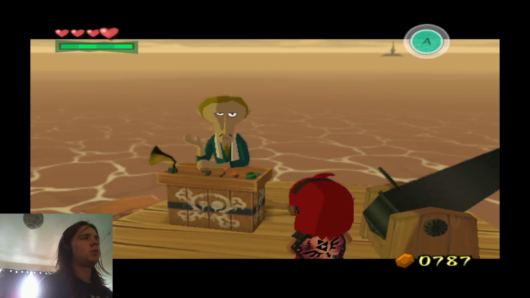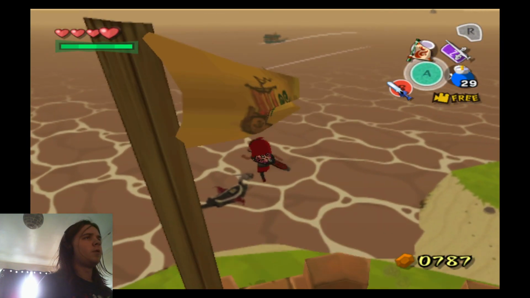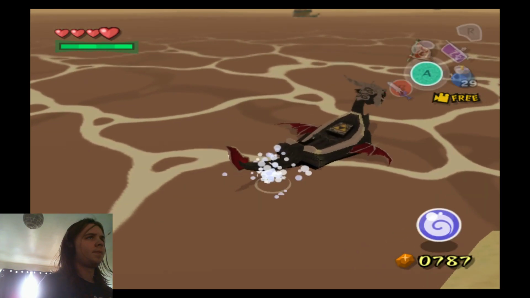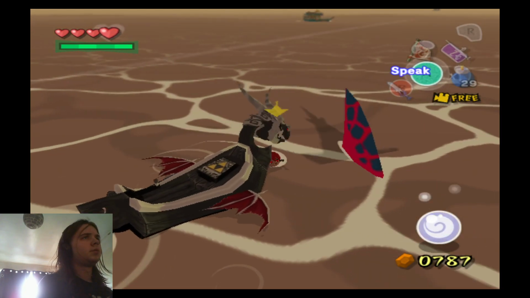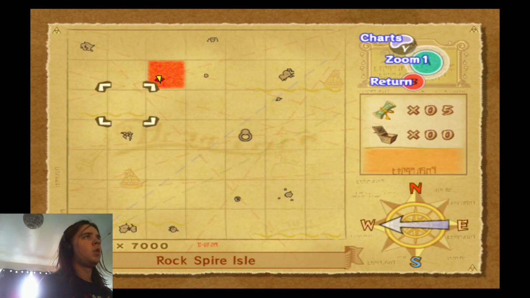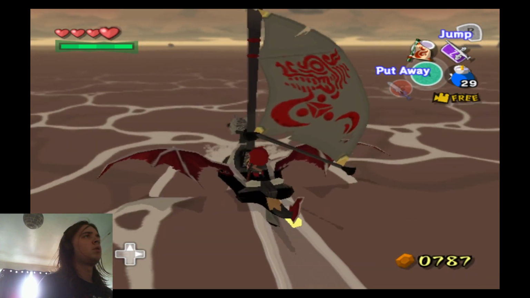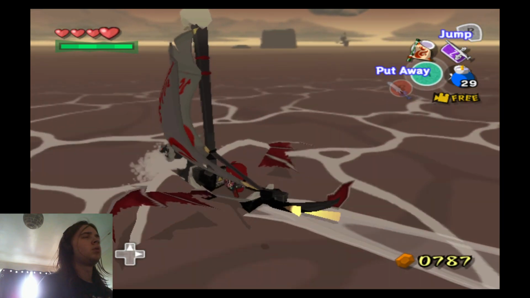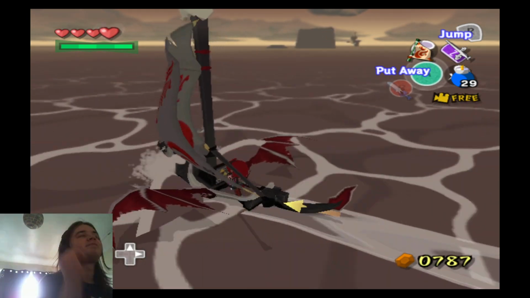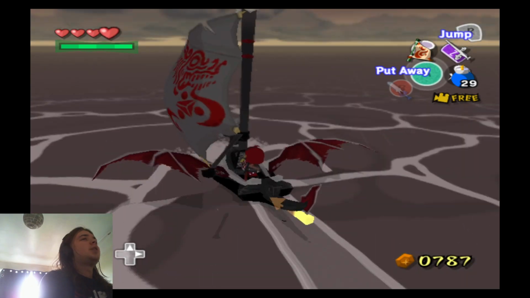Heart pieces. Right, rock spire. Rock spire, then we're done. Okay. Oh, we also need to do Mother and Child Islands. That's the thing I forgot. That's the one. Yikes.